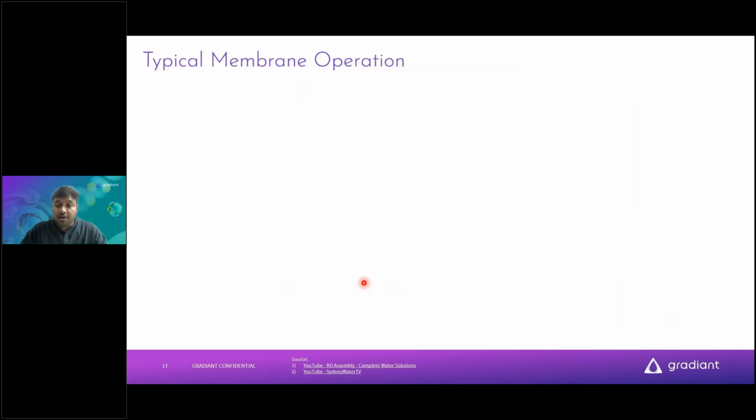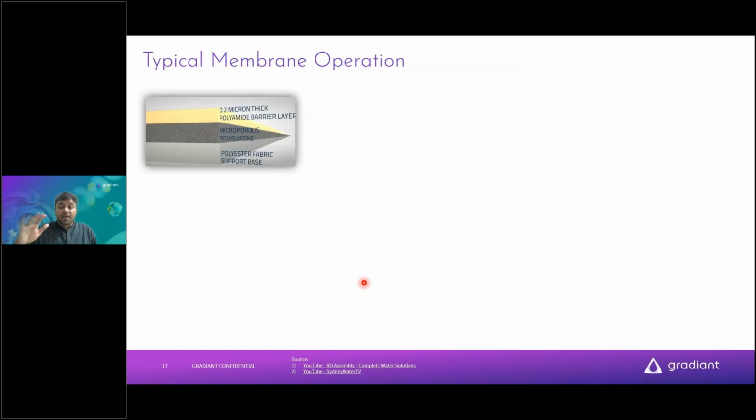So, membranes bottoms up. Understanding membranes a little more, from a microscopic level to a system configuration. Any typical RO membrane is made of three layers. The first and bottom layer is polyester fabric. This is a strong support base. The middle layer is a microporous polysulfone base. This is the cushion, the extra support for the yellow layer you see here, which is made up of a polyamide barrier layer. So our outer membrane is this yellow layer, supported by these two polysulfone and polyester fabric layers.